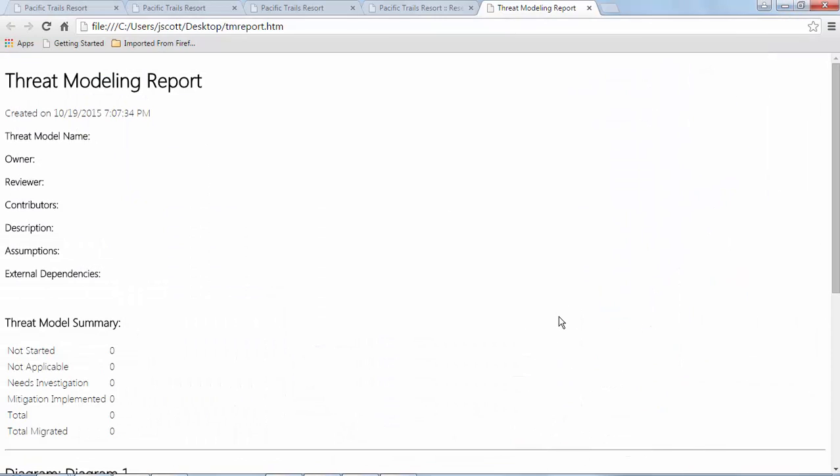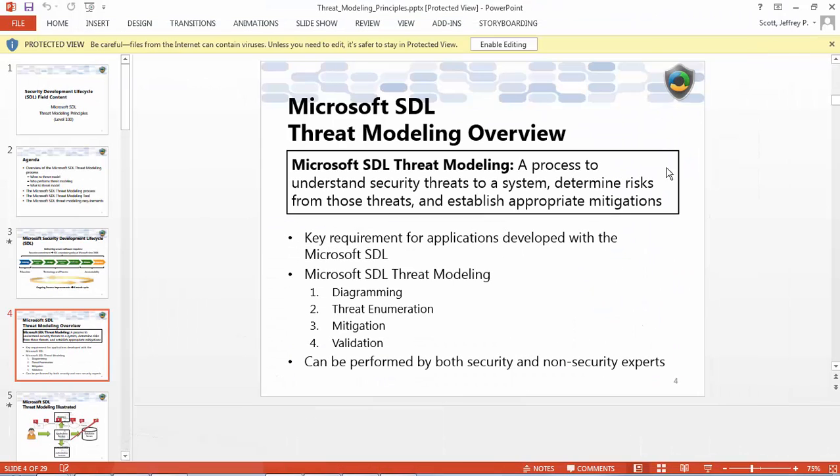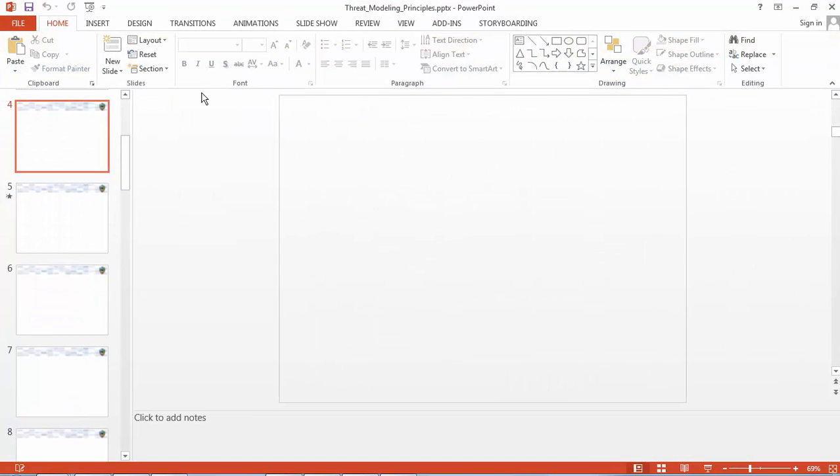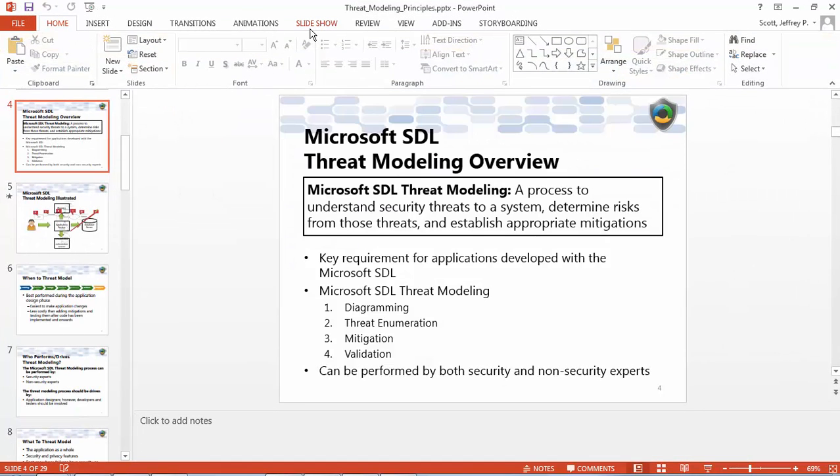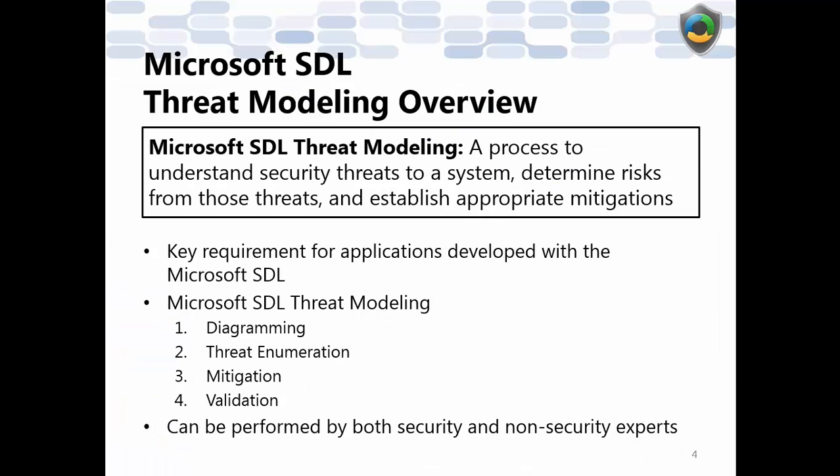So, as previously mentioned, one of the advantages of doing this is that it can be performed by both security people and non-security people.